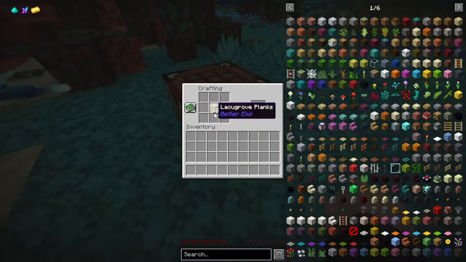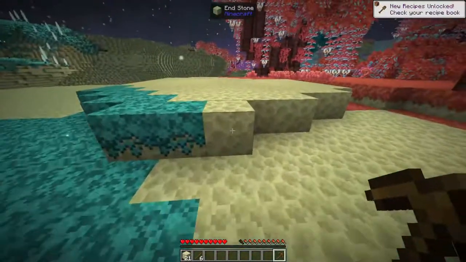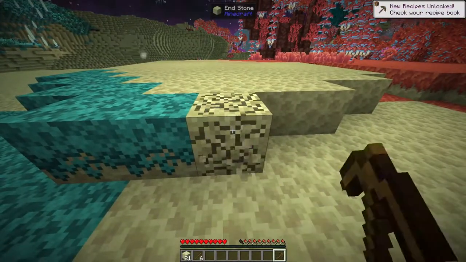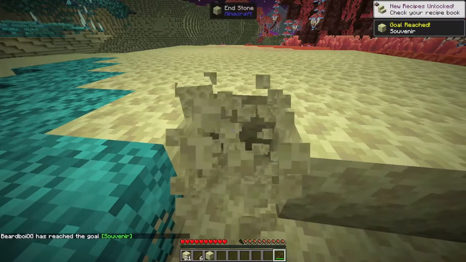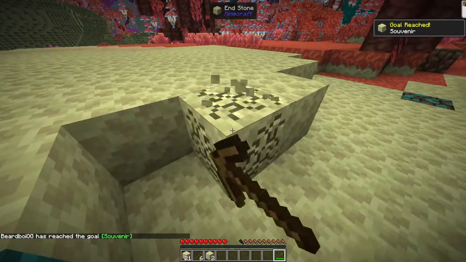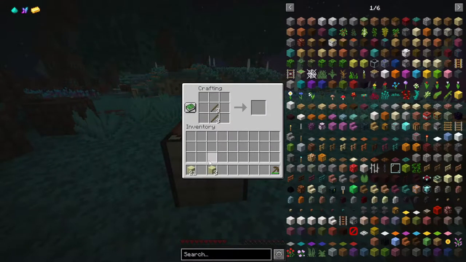But we need to make a pickaxe really quick. So we're going to get some sticks. We're going to do this. We're going to do a little bit of that action. Then we're going to do that. And then we're going to mine the stone. Because I think this counts as stone, right? If I mine three of these, will it let me craft stone? I don't think it does. Does it? No, it does not.